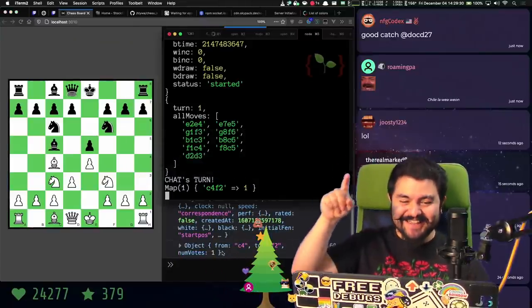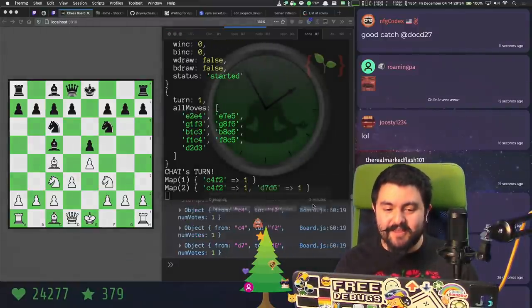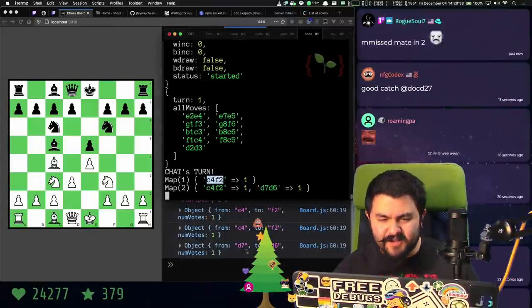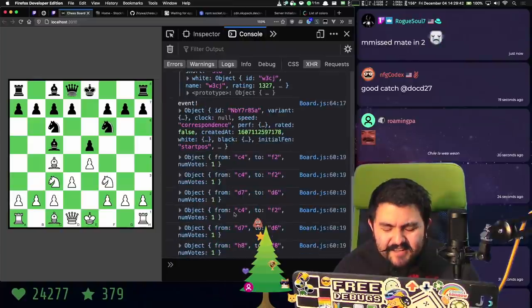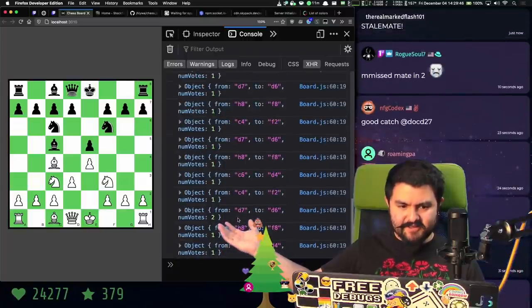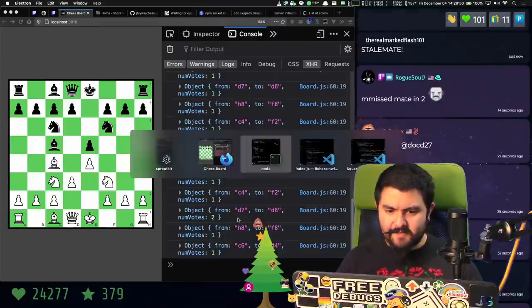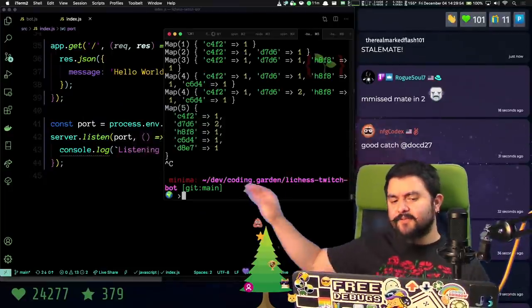So if you do exclamation mark move followed by a valid move, and the move has to be in the format from square to square. So this is working, but it's not actually calling our update function. I'm going to kill the voting for now.